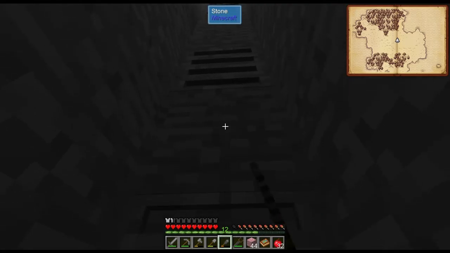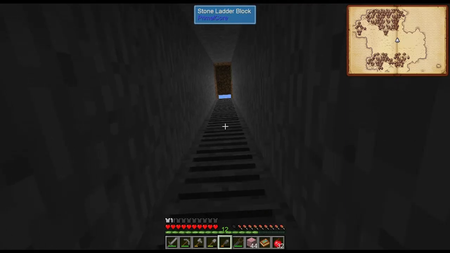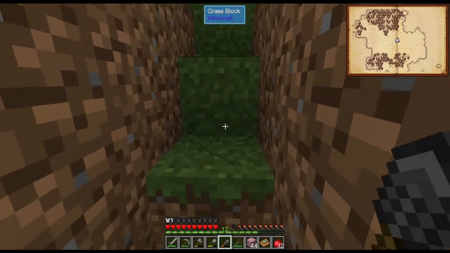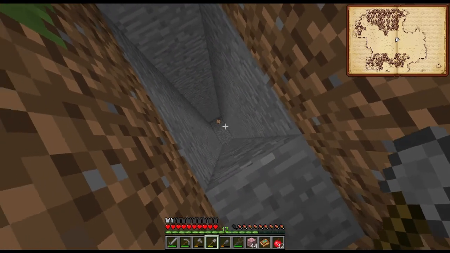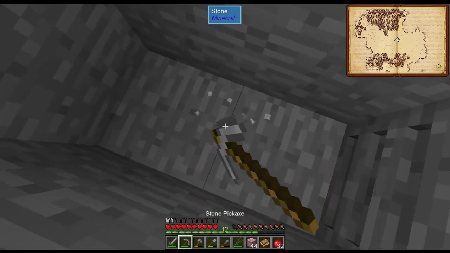Let me break those dirt blocks so we get direct light in here at least. Okay, there we go. All right, primal core, stone ladder. So let's break you guys. There we go. Now the hole has light. Okay, cool. All right, let's go find some coal.